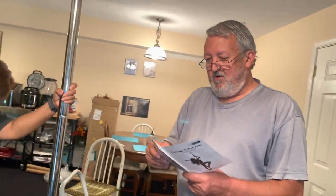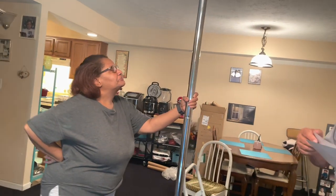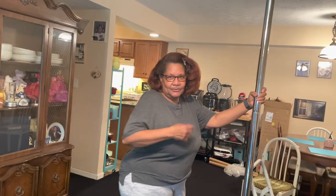Are you the official pole holder? I'm the pole holder. That's right. Tighten the arm up. I'm tightening the other one up now. I already did this one.